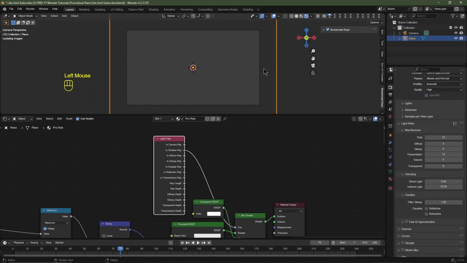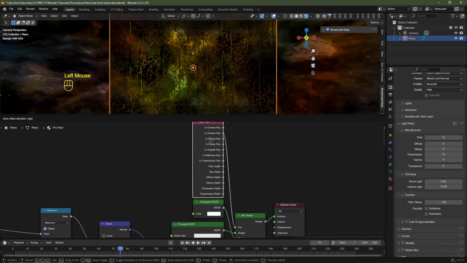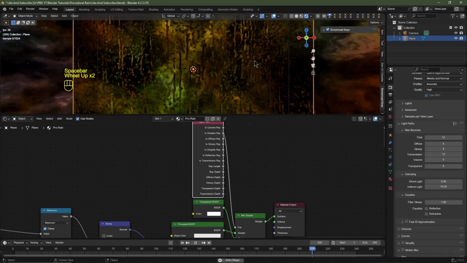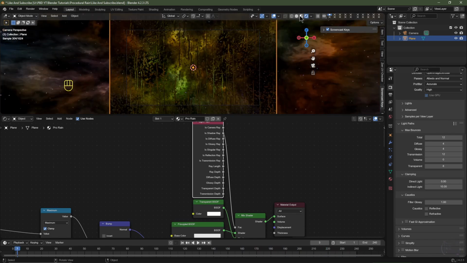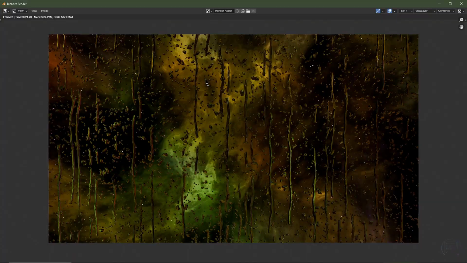If we go into rendered view, you probably won't see any difference, but if you're going to use this window on a building, I recommend having this set up, because it will make it so that light can pass through the window without casting any shadows. Let's just choose a random frame. I hit play just to see what we've got, make sure it's working okay. I'll go back to look dev. I'm going to hit F12 to render out that frame, and that's the final result.